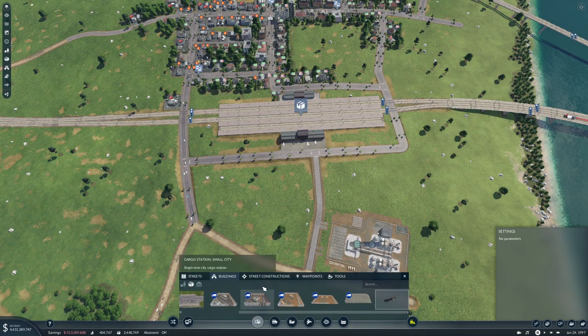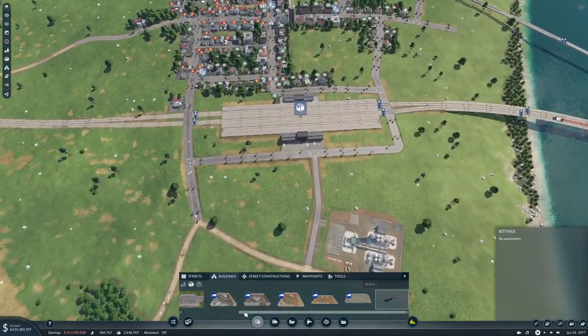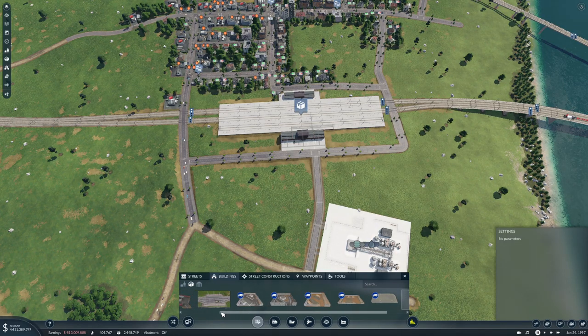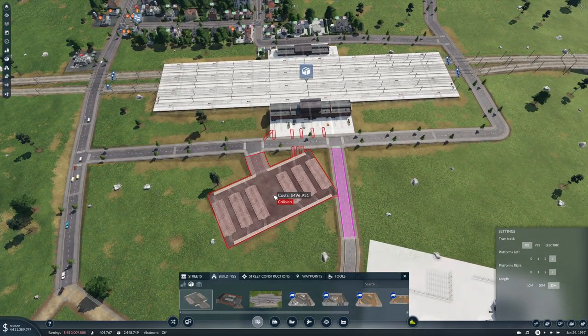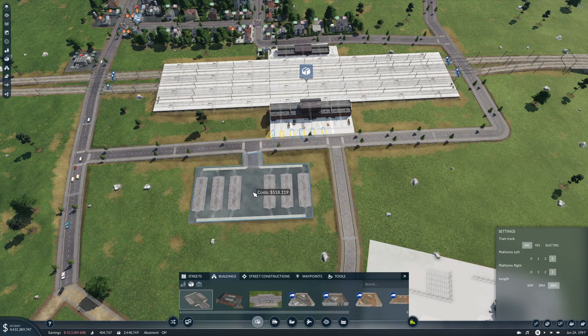But let's, there are quite a lot of industries here. 1, 2, 3, 4 potentially. So let's make a big cargo station. We'll use this one because this one actually allows us to make it quite big. And I think we'll put this in. Something like this.